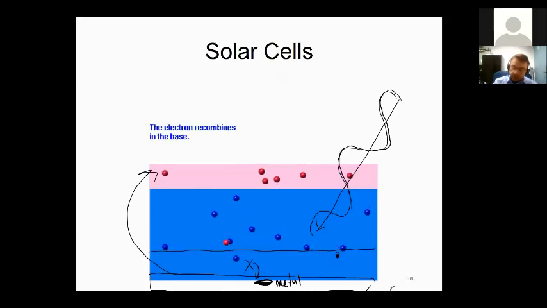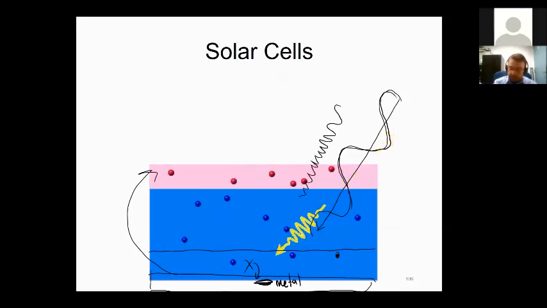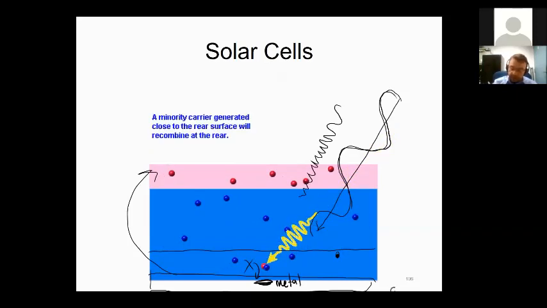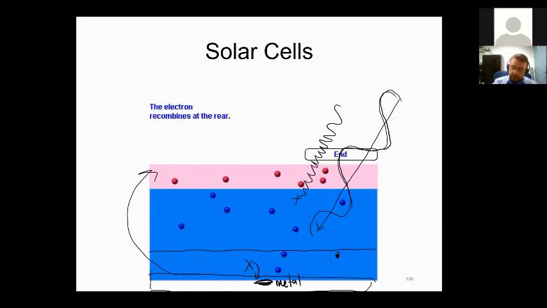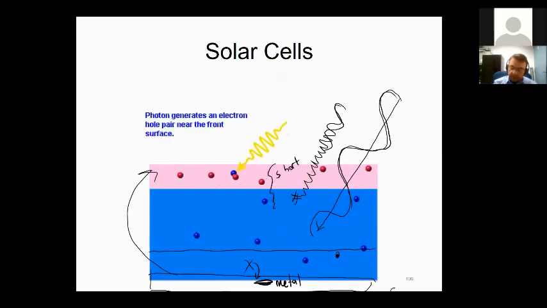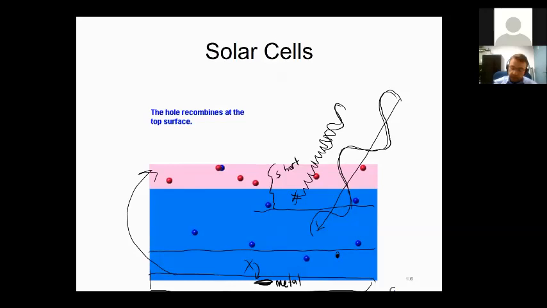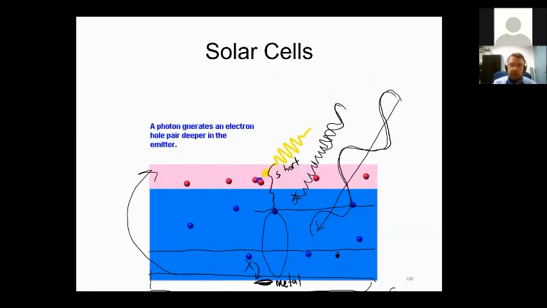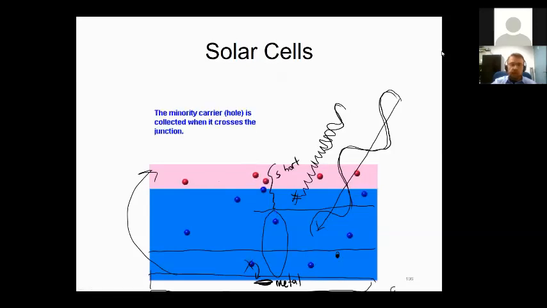The shorter wavelength lights will be created here. So depending on the wavelength of the light that is coming in, their creation centers will be different. So the short wavelengths will be generally creating the electron hole pairs like in here. The longer wavelengths will create them here. So let's see how well we're making use of those longer wavelengths.